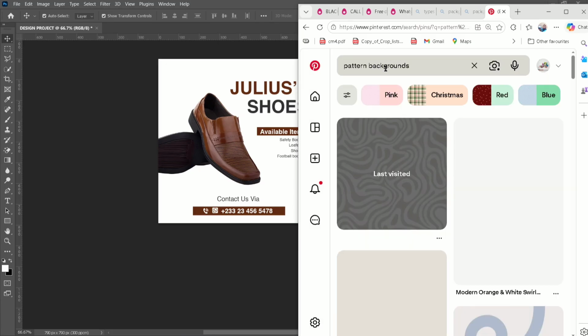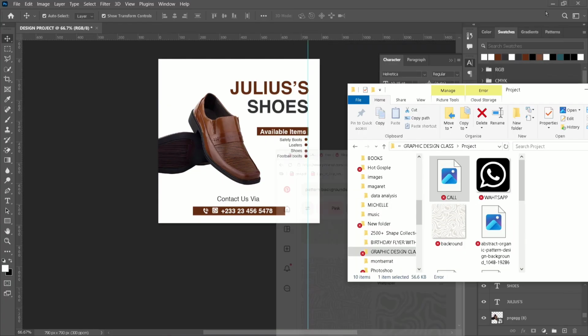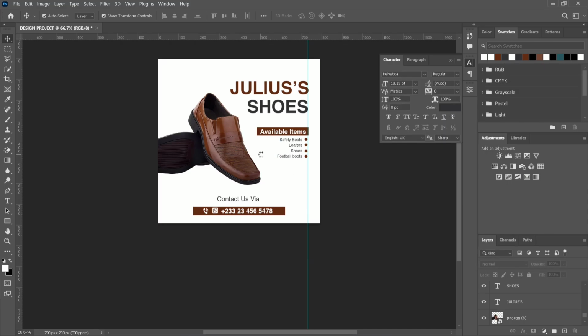See, to give you these patterns, people use this a lot in their posters. Okay, so you can try that and it helps. Or maybe general flyer background, they'll give you more. So I have mine there, so I just hold it and drag it and drop it over here, and wait for it to load.